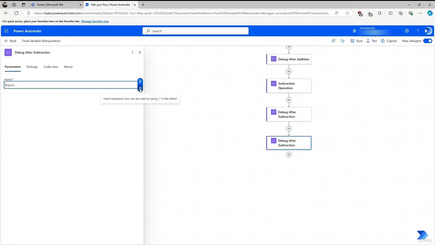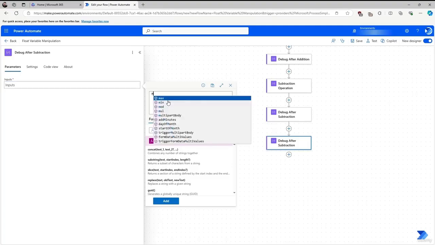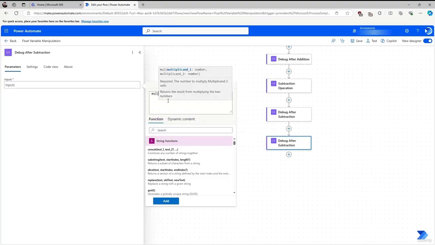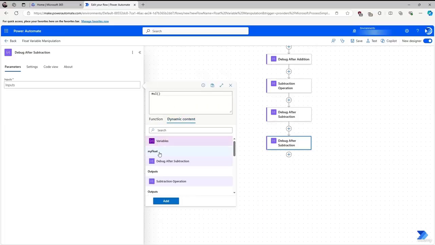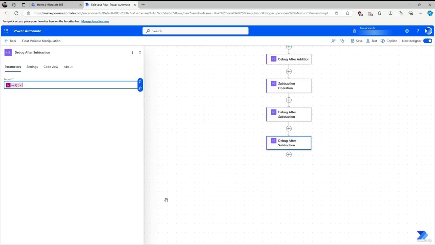Result: the new value should be 24.0. Name the action Multiplication Operation.